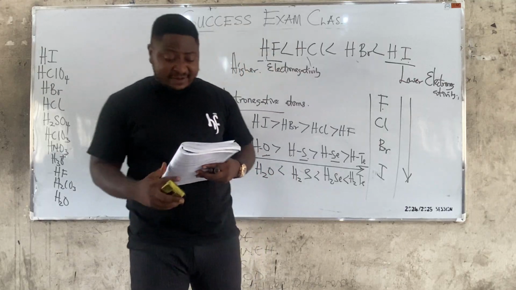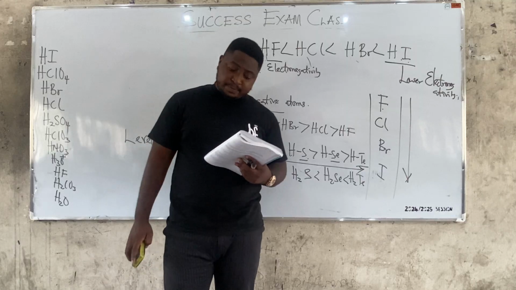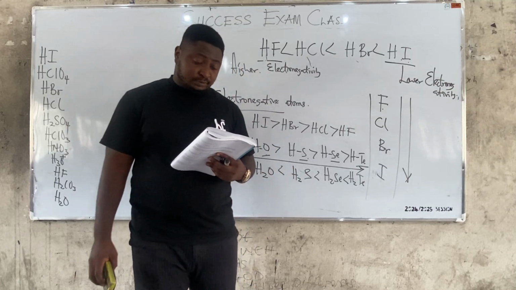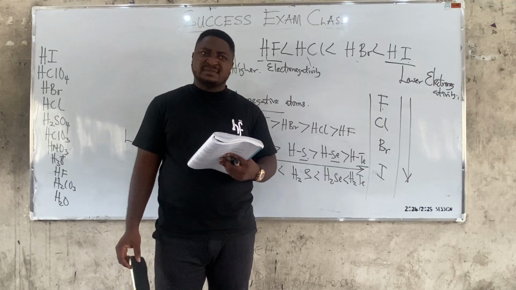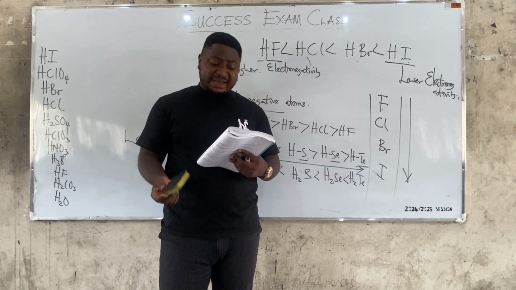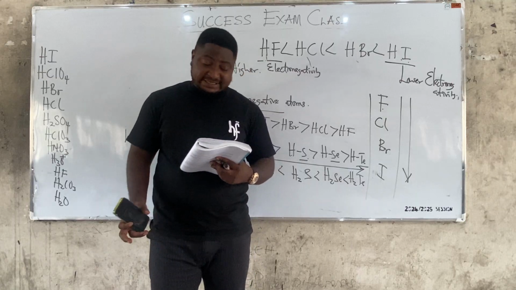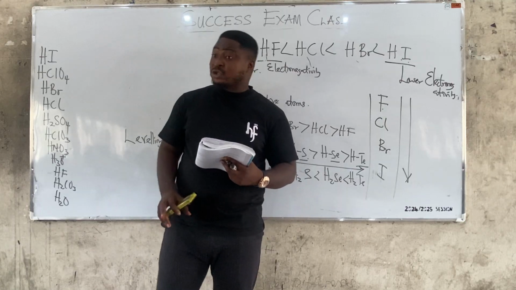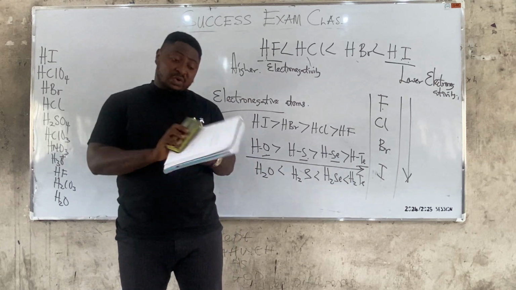Strength of oxo acids. Oxo acids are a family of acids that contain, to cut the long story short, they're just oxygen containing acids. Let me not use the big English they use here and you will not understand. They are oxygen containing what? Acids. Oxygen containing acids are also acids.